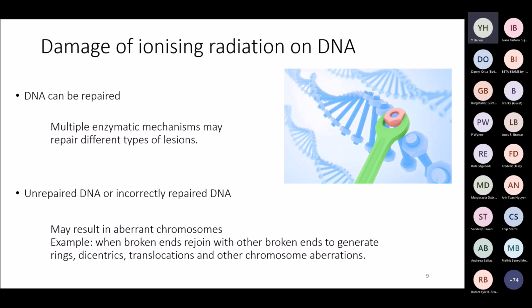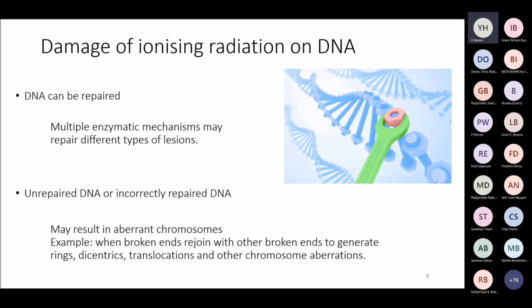Now, we know that nature is so well organized that actually cells are able to repair damages, and DNA in particular can be repaired thanks to a number of enzymes that cut, paste, etc., so that they can repair different types of lesions, of damage to the DNA. This, of course, again, is going to depend on the doses that are used. In radiation processing, for most applications, the dose is so high that the damages are just too many for the cell and this repair mechanism to cope with. So the DNA will be definitely damaged.